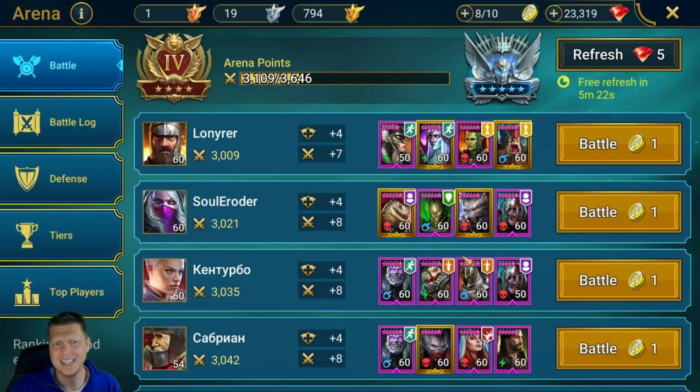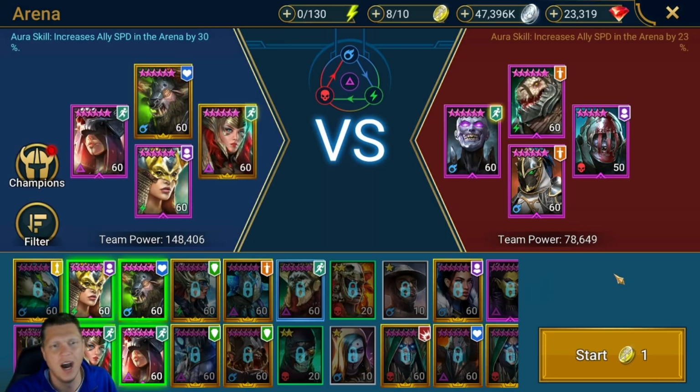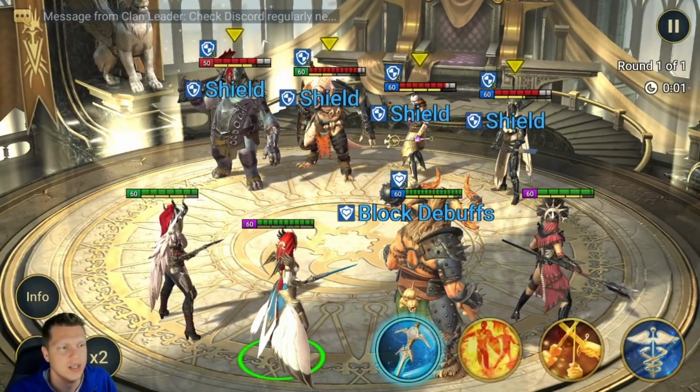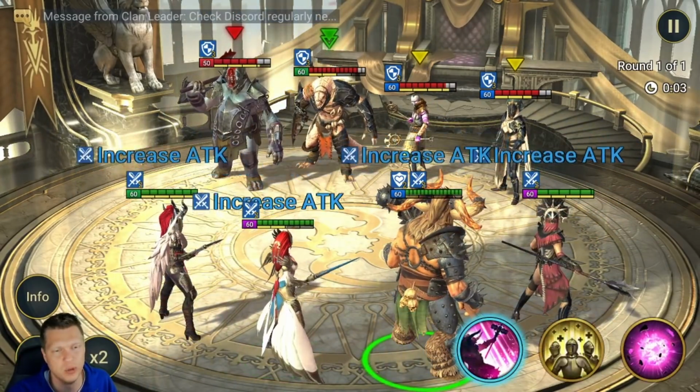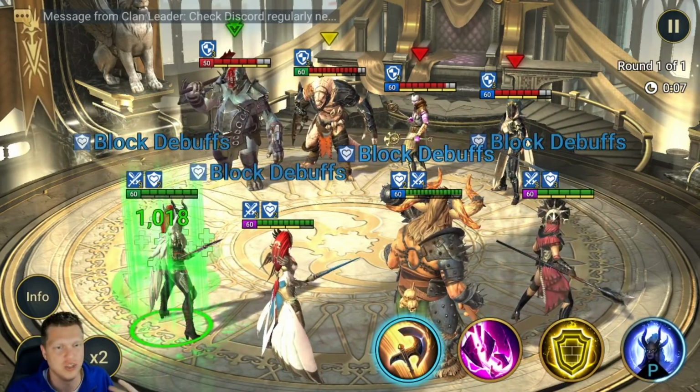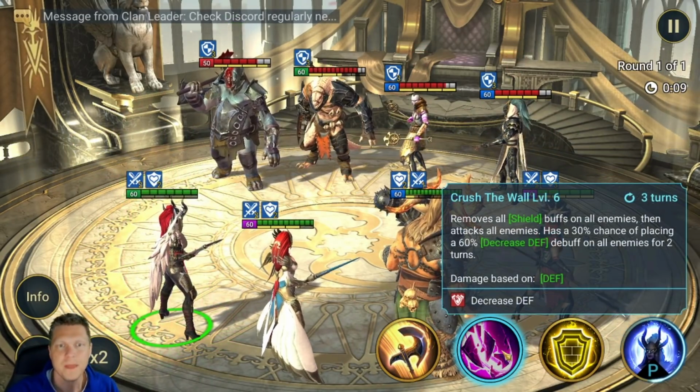Now, one thing I did notice a little bit about her AI, it can be a little bit wonky at times, and she won't do the ability that you want her to do, which is kind of a bummer. This is kind of just a team I threw together to show Valla so we get the Arbiter boost. She wouldn't really be great in this type of team, but it's just to show how she would perform.